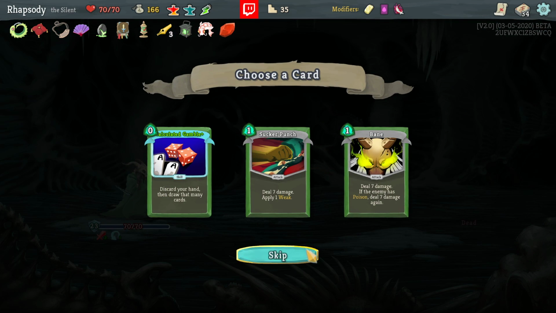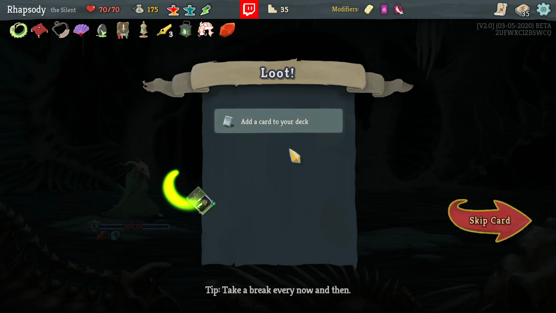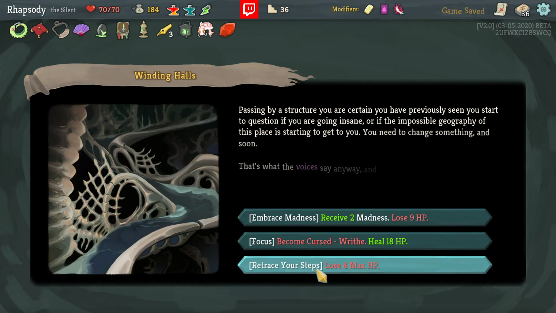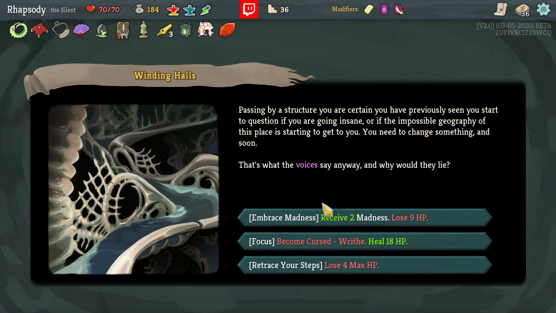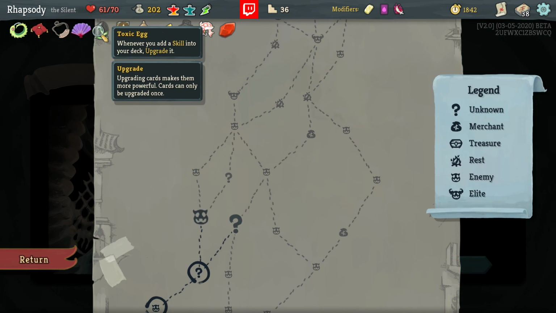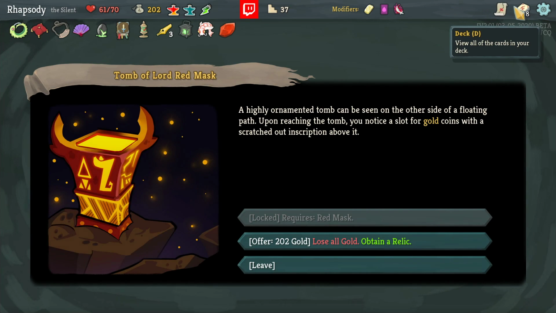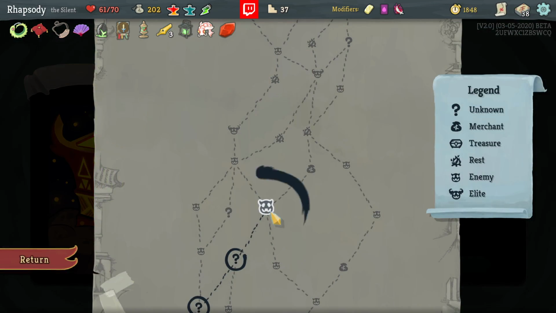Cow Gamble's real good in a deck like this. Cloak and Dagger. Cloak and Dagger is my collector's bonus. I know it was up against Finisher there, but Cloak and Dagger. Both Madnesses will be zero cost. They're pre-upgraded by the Toxic Egg, as well as the fact that we already have a lot of draw power in the deck. That's actually fine.